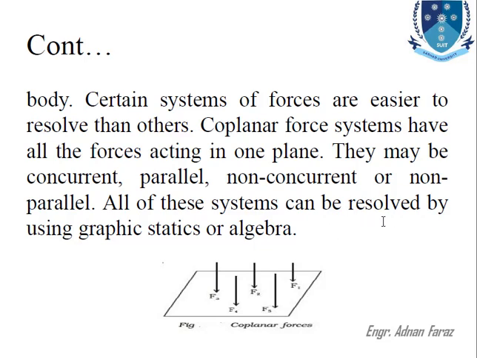All these systems can be resolved by using graphical, static, or algebraic methods. If you want to find out the resultant, we can use any of these three methods. We can find it by the graphical method, as we studied the head to tail rule, the static method, or an algebraic method.